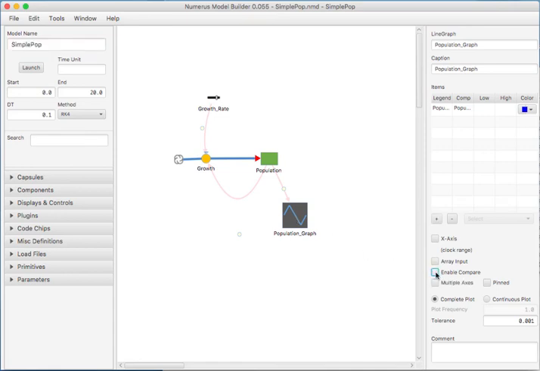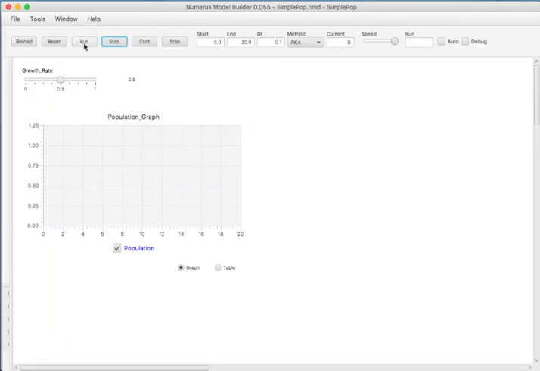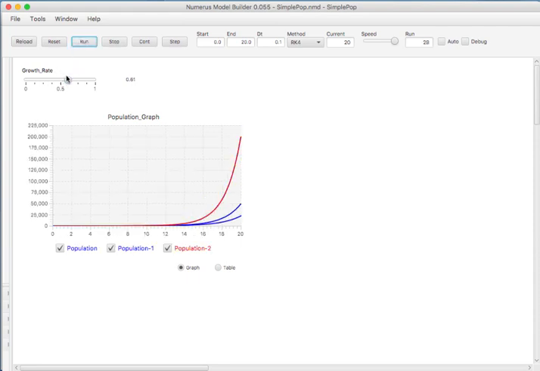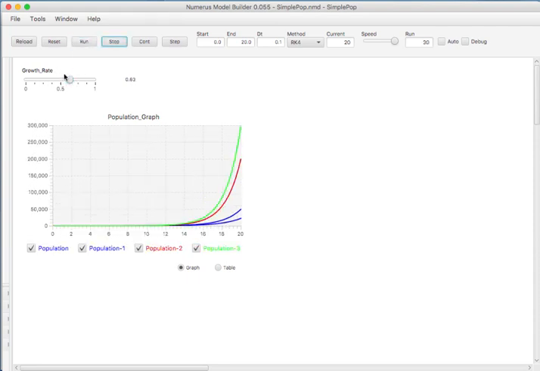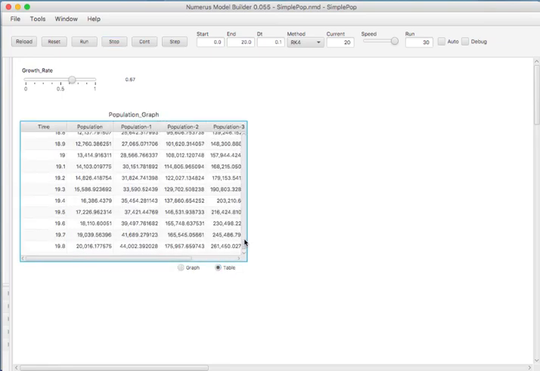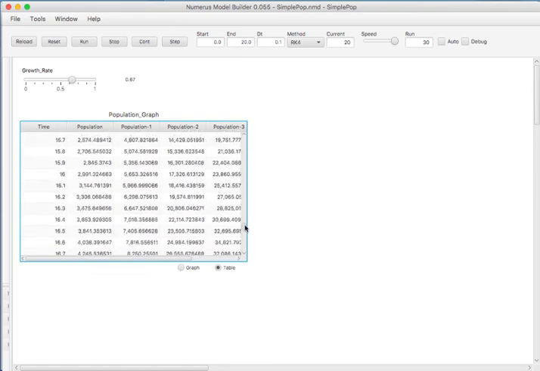So we return to the design frame and click on the graph and select Enable Compare. Now when we launch the program, we can run with multiple growth rates and compare results on the graph. Sweeping across with the cursor, we can see all of the different runs at once, and we can switch to the table view and see them in tabular form.